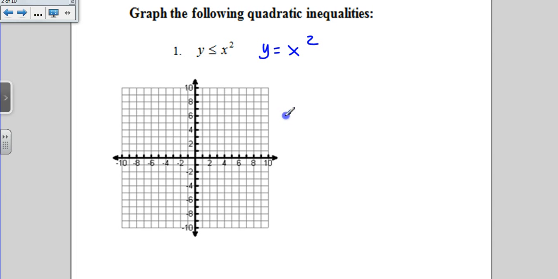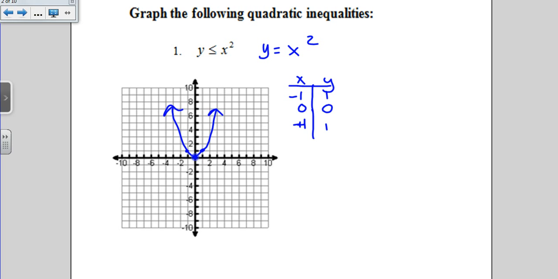You could just realize that this is a basic quadratic. You could make a t-table for yourself. You could go to your calculator and pull up a t-table. So I know that this is a basic quadratic, has a vertex at 0, 0, and if I think about plugging in some numbers, my vertex is at 0, 0. If I go 1 to the left and 1 to the right, positive 1, excuse me. Negative 1 squared is positive 1, and positive 1 squared is positive 1. So when I plot those 2 points, and remember we said the boundary line should be a solid curve as opposed to a dashed line.